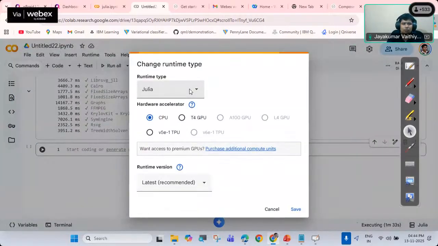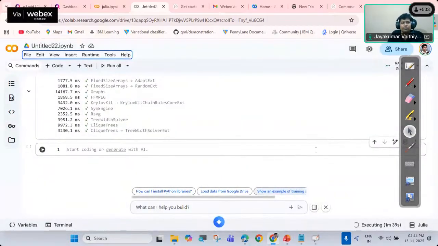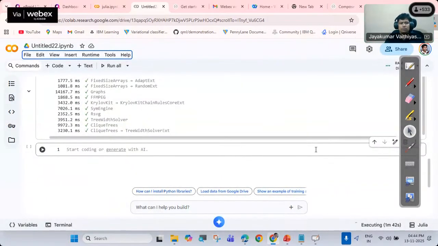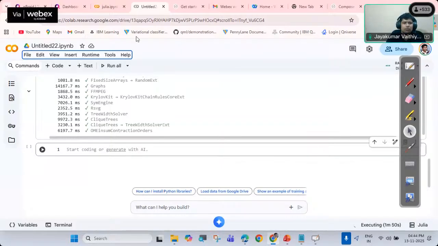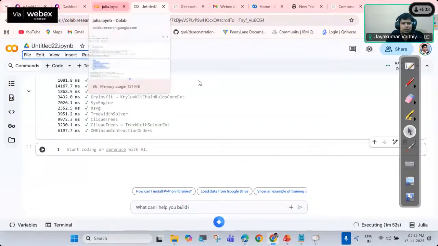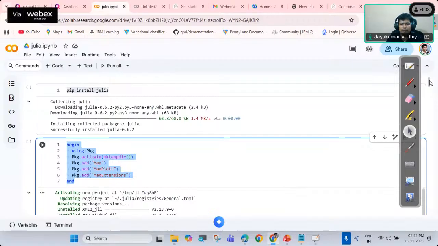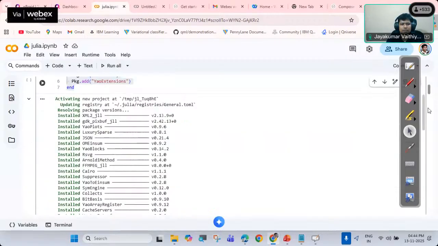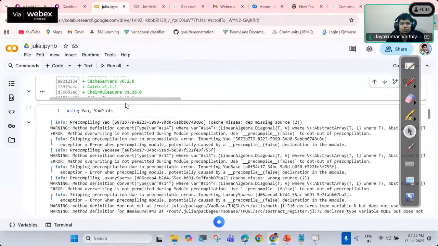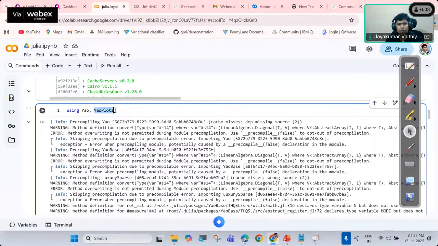Select Julia over Python 3. Then click save. Then execute this command. Once it is executed, you can look for the next command. What is the next command? Init, using Plots.